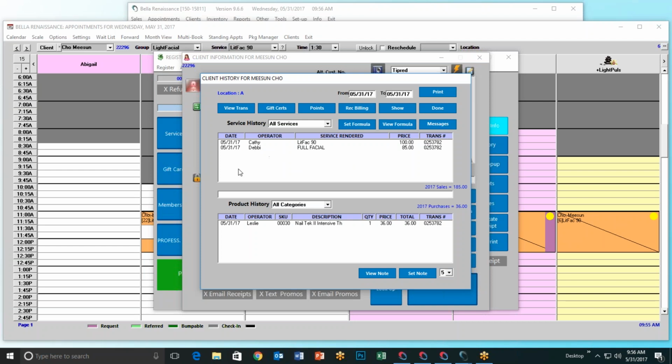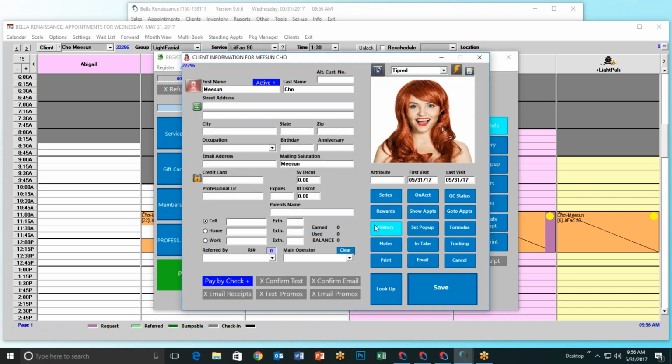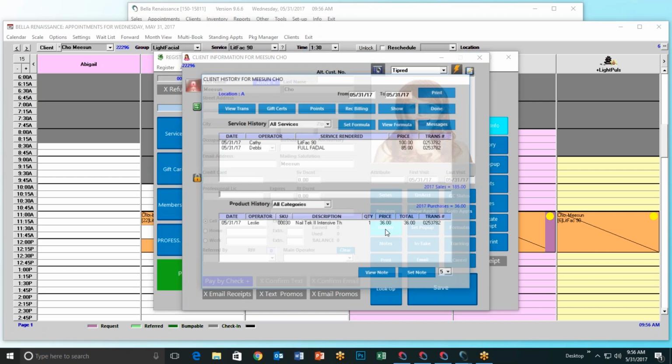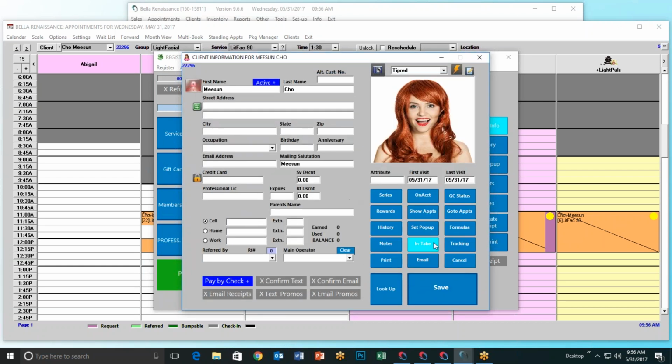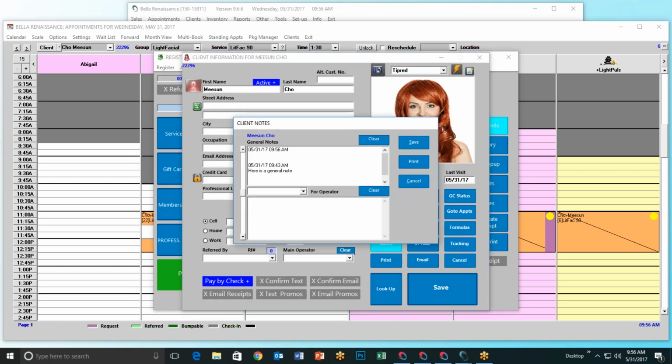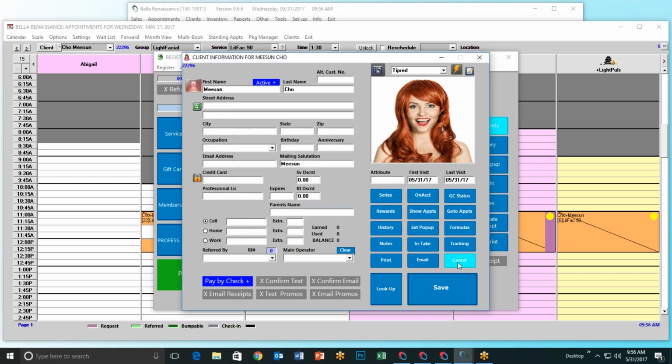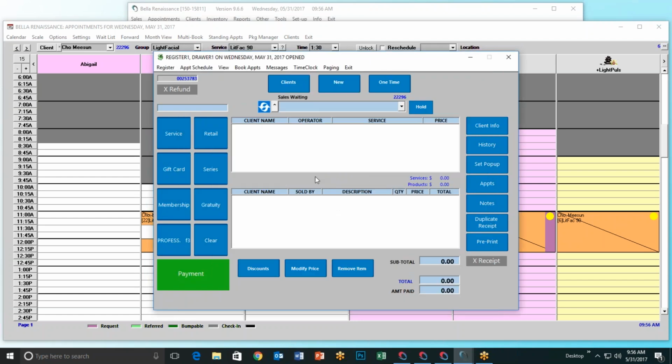Okay, well, here is your history. So this is where you see what they actually got done and on what date they received it. So this is simple history of the transaction itself. Now after that, I've got my history right in their client file, so I can see everything they've ever done with me. Then I could have gone to my notes and put in whatever notes I want for whatever date. Yeah. Okay, now Meesun owns a gift certificate.